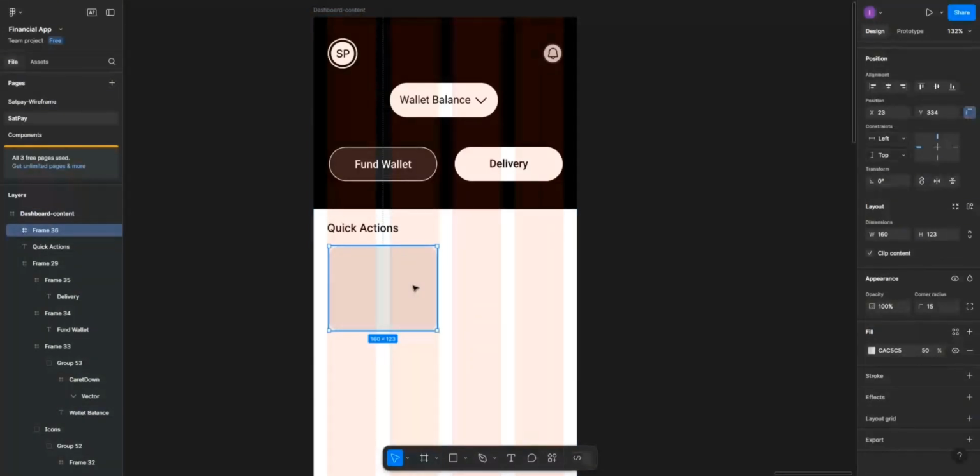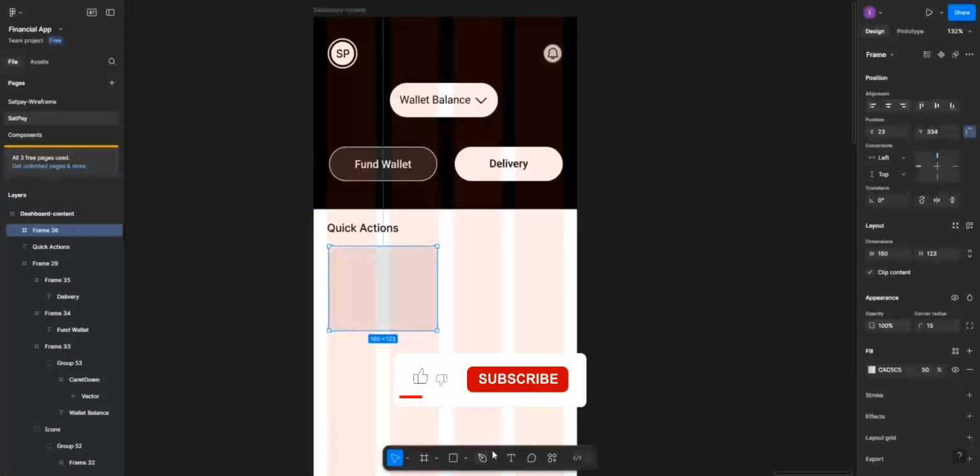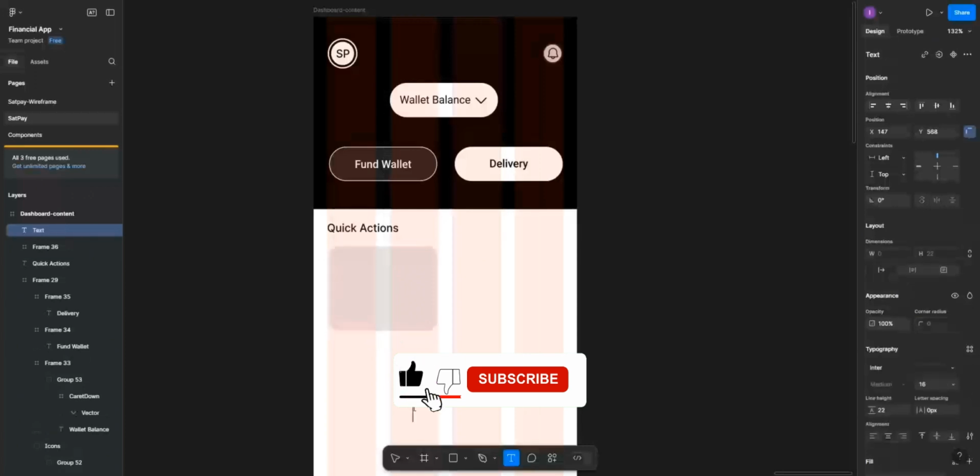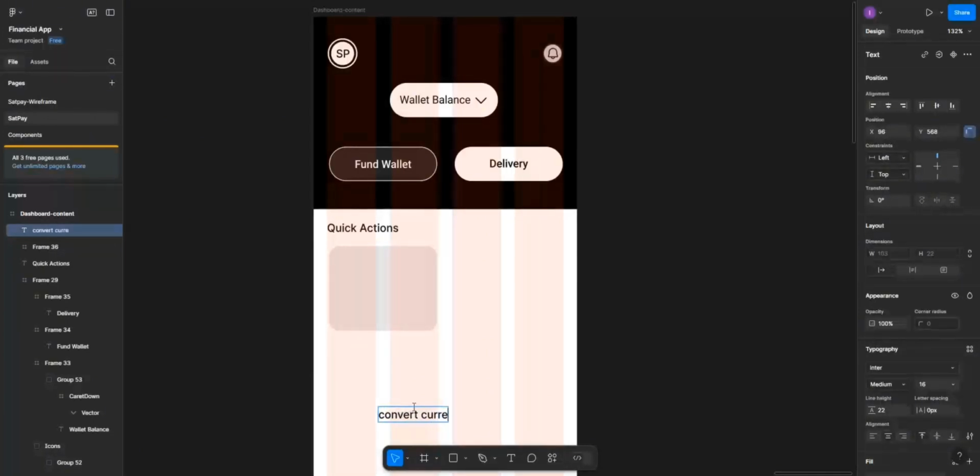So we take our text tool and write convert currency. Okay.